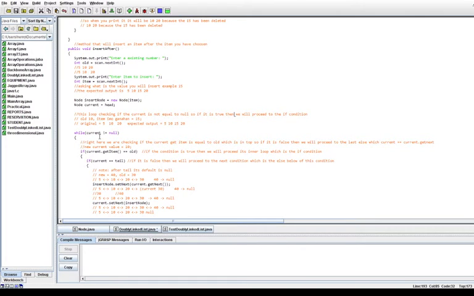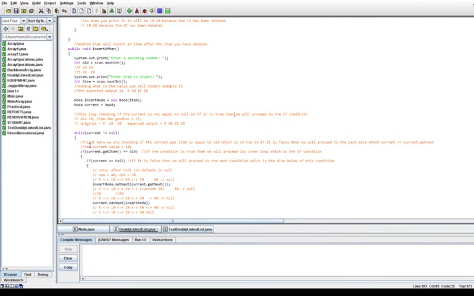It's not null, so we'll proceed to the if condition. Right here we are checking if the current get item is equal to old, which is at the top. If it's false, then we will proceed to the last else, which is current equals current get next. As you can see guys, the new current value is 10.